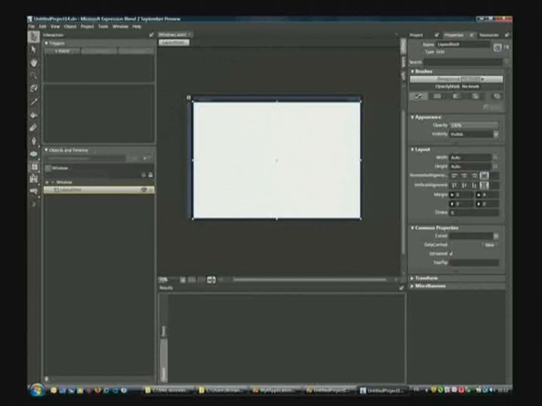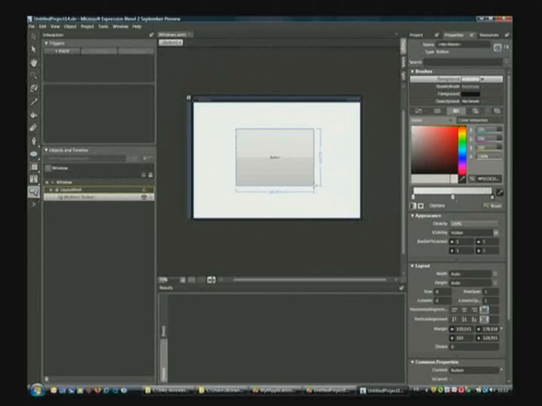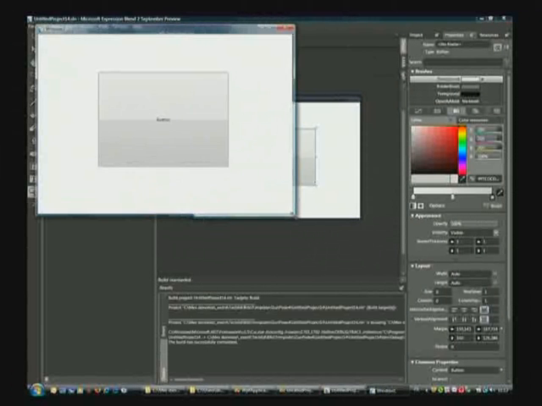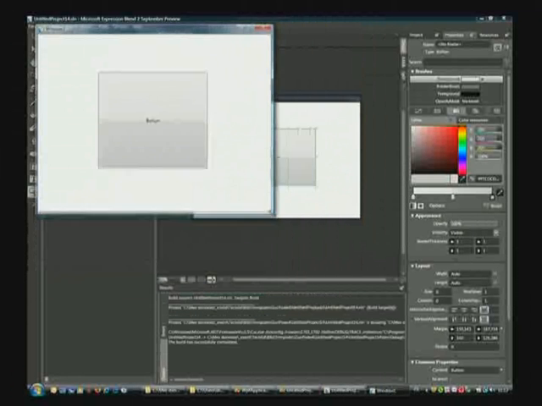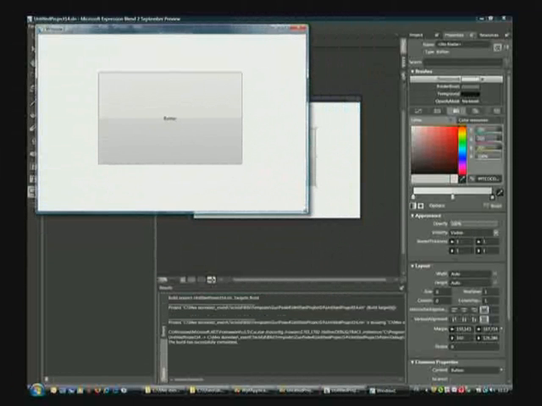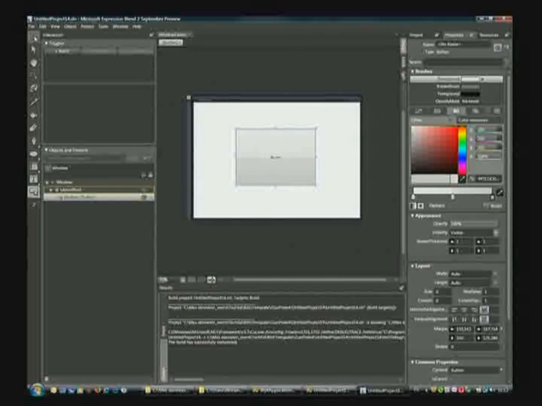So if I put a button, for example, there, and compile this application, when I resize the window, the button resizes itself. Why? Because the button has all its borders attached to the grid, the cell where it is.